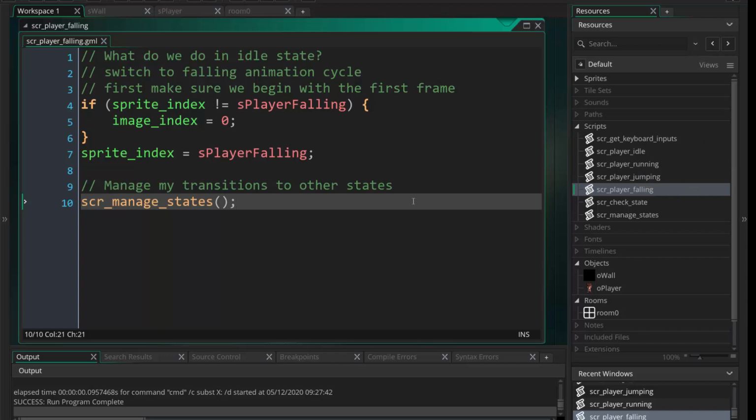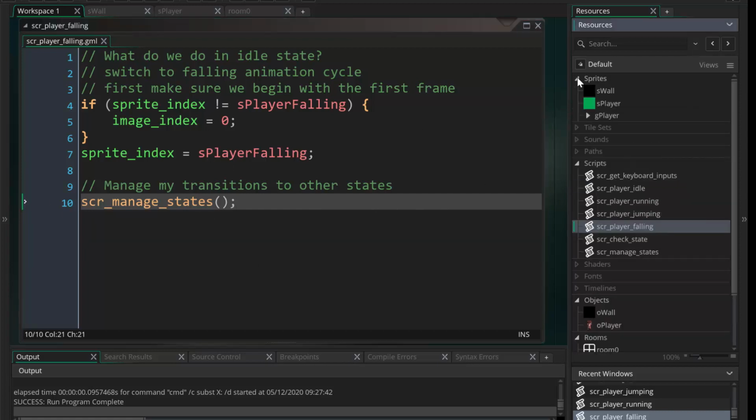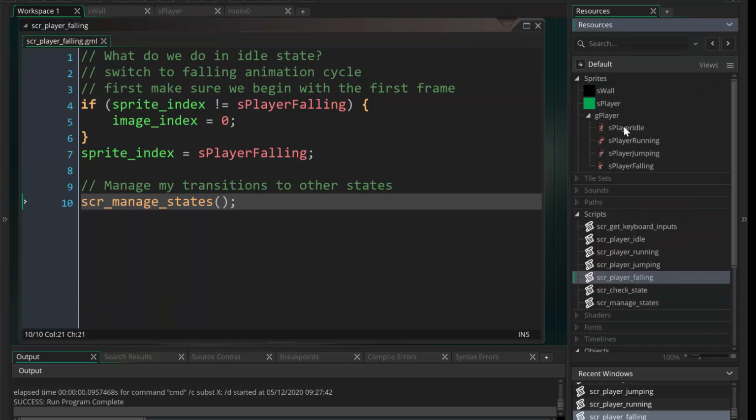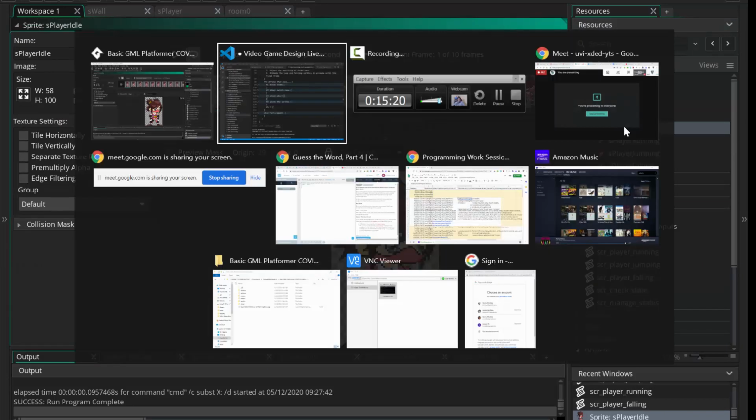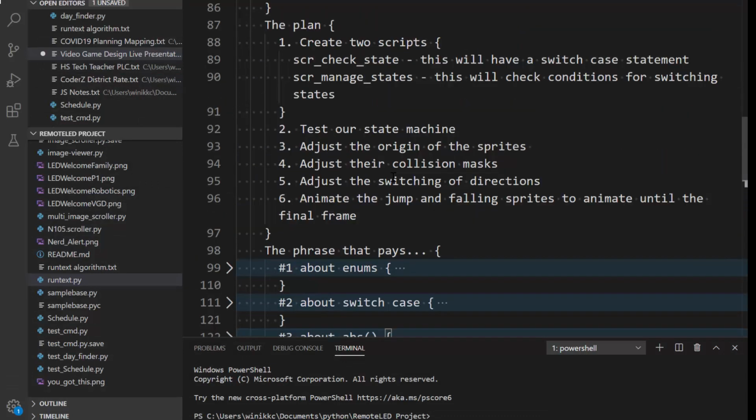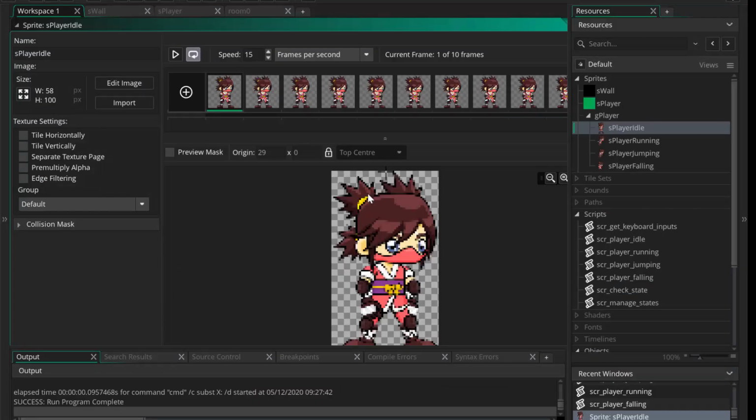All right, so it's really important here, make sure the manage state is called in all of our different states because this manages the transition to other states. It's a very important thing, so make sure you test all this out. The real key here is you're going to have to be thorough. So what the heck is going on with our animations? This is where I began to suspect it had something to do with all of my sprites. And I did a little research and I found out. So we tested our state machine. We're going to do the origin of the sprites, and I'm going to explain that.